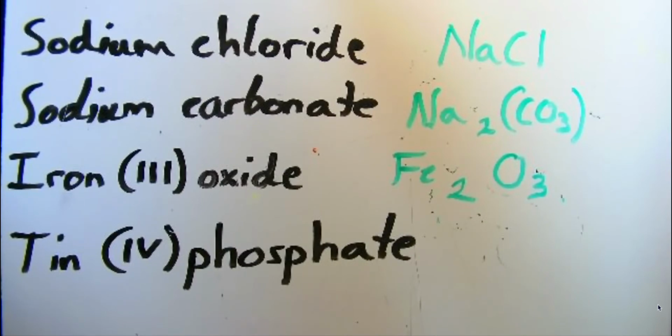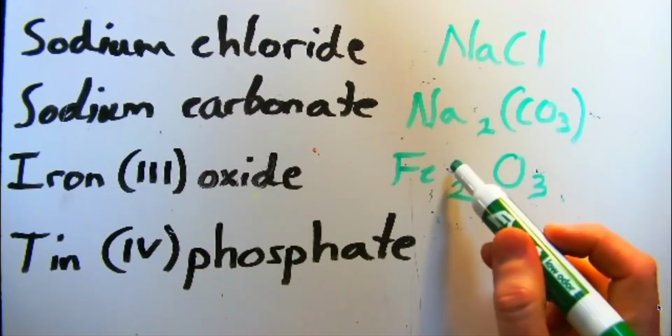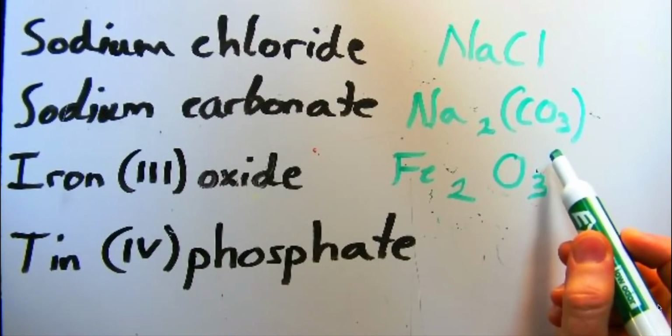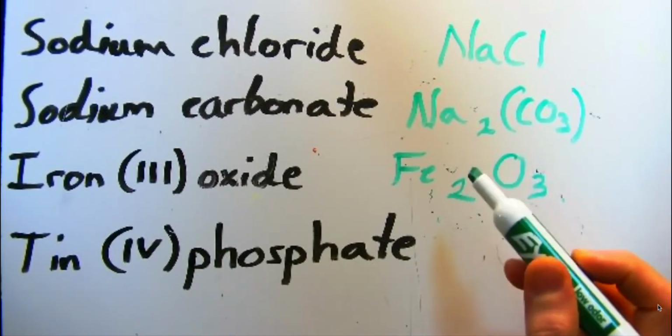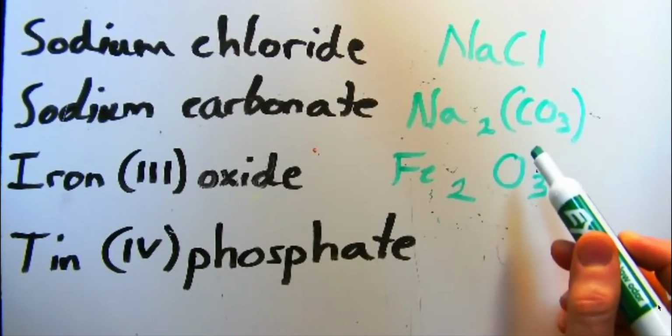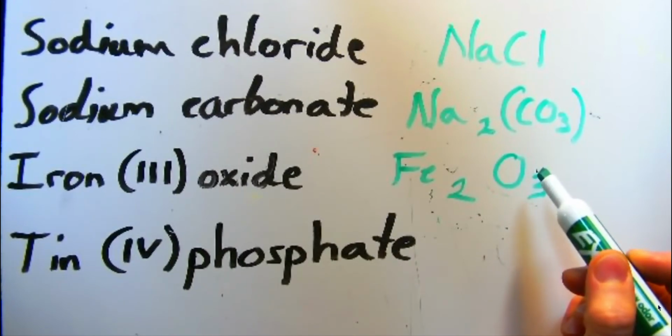Now, that took a while. And you can imagine if you had to do this a lot, that would not be the most efficient way to do it. So, what you might have noticed is that there was a 3 plus here and a 2 minus here, and there ended up being a 2 here and a 3 here. The numbers switched spots and dropped into the subscripts.